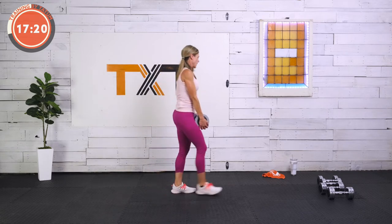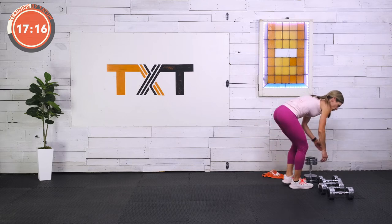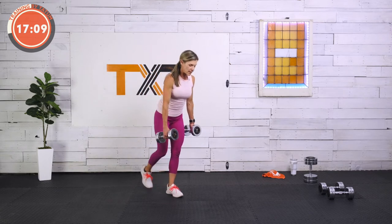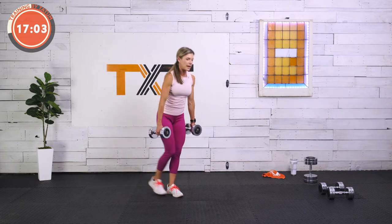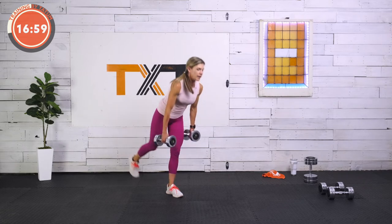Stand, nice work. All right, one last round, okay? Left foot in front, here we go. As we tire, as our core stamina goes, we may need to put that kickstand into effect. We may have to put that little back leg down. Don't worry about it. I'd rather you get something out of your strength for now, okay?